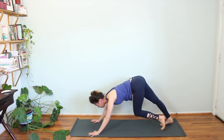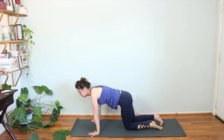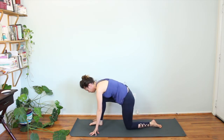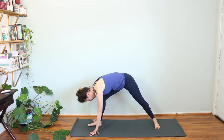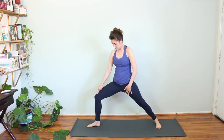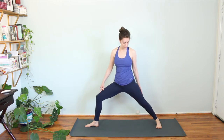Then we're all gonna meet in all fours, whether you're lowering down or rising up from child's pose. And we'll step the right foot through. So we're gonna set up for warrior two. Start to pick up your back knee, spin the left toes out, line up your front heel with that back arch. And then rise up, bend into the front knee, stack it right over the ankle, spin those left toes in, and then arms come out into a nice big T.